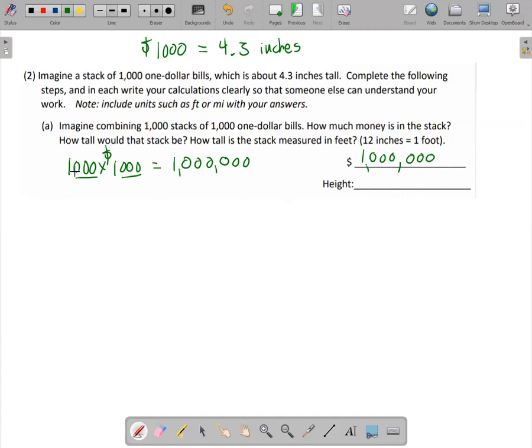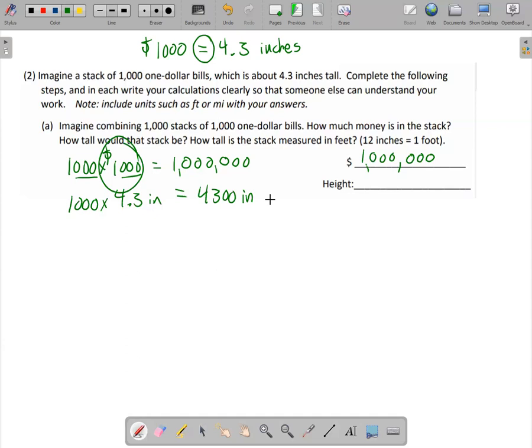Okay, to figure out the height, if 1,000 of them is 4.3 inches, and I say these are equal, can't I just replace that with 4.3 inches and say the answer has to be 1,000 times 4.3 inches, which isn't as simple as adding the 3 zeros because I have to move the decimal point. So that's going to be 4,300 inches. But then you have to divide it by 12. Oh, yeah, I'm getting there.